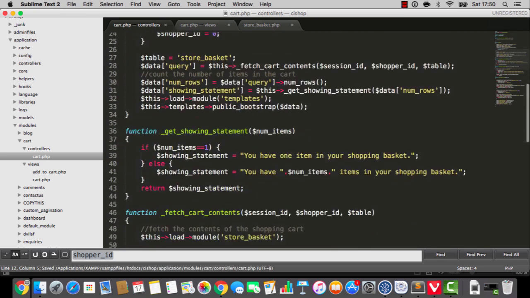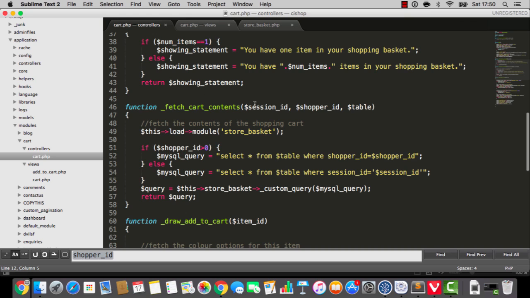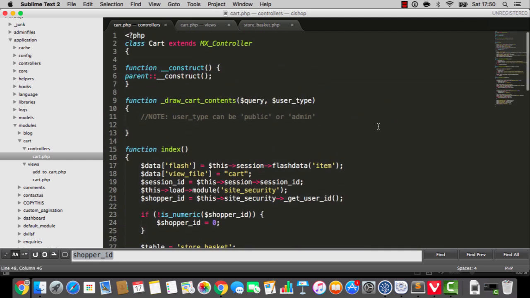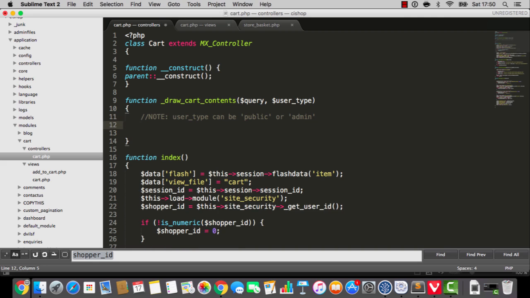And by the way, the reason why I'm adding table in here is because after you've gone through the checkout process, it's going to transfer the stuff from store basket into another table. And I want the site owner to be able to reuse this stuff. Do you know what I'm saying? So that's why I'm doing this here. Stay cool. It's all going to make much more sense later on.